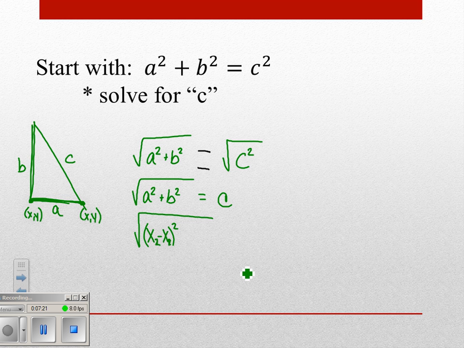Now the distance b here, from down here to up here, that's the change in your y values. So let's switch out b for the y value of one of them minus the y value of the other one. And now you're looking at the distance formula. Okay, so Pythagorean theorem and distance formula, they are the same thing. If you remember one better than the other, no sweat. You're going to be able to solve any distance between 2 points problems.